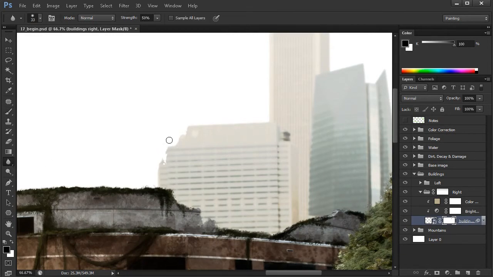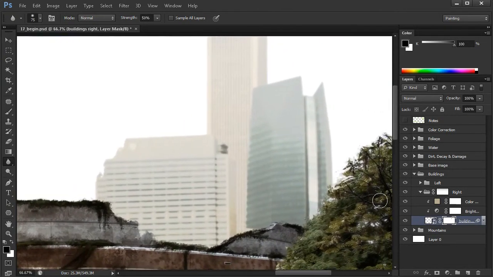And again, we'll just grab our blur tool and come in and fuzz that out, just so it matches with the blur that we have assigned to this smart object. So there we go. That's starting to look like it fits a bit more. Now we can come in and do that to any of these buildings. Maybe we come in here and even handle this building right here.